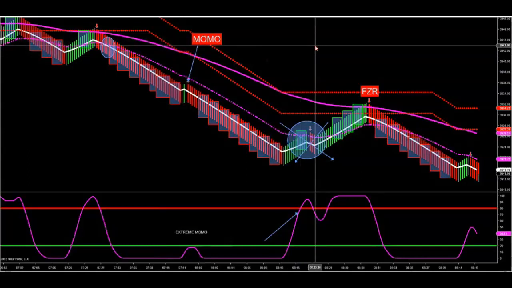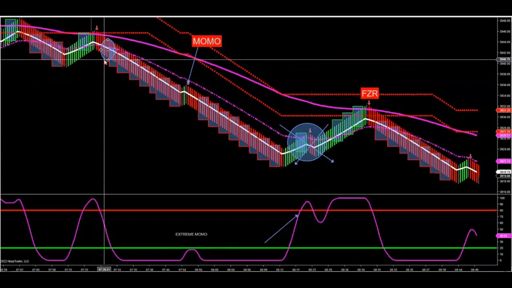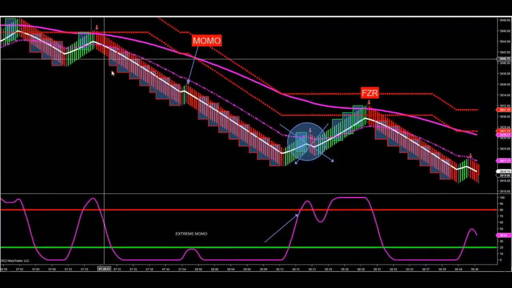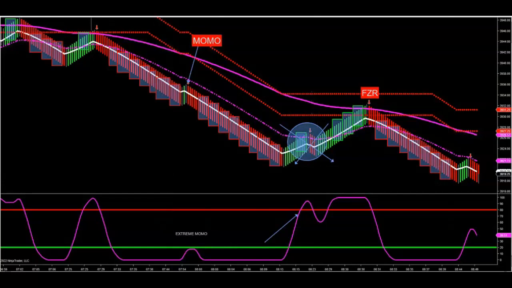You don't have to trade a small time frame. You don't have to trade a large time frame. It's up to your risk tolerance and your account size. If your account size can't withstand a 135.35 or 130.30, you have to go down to a smaller time frame. Yeah, let's go back to yesterday. Let's look at chop.